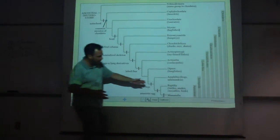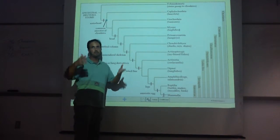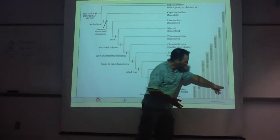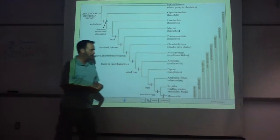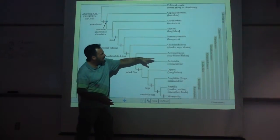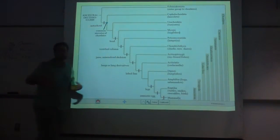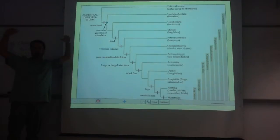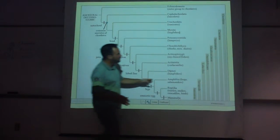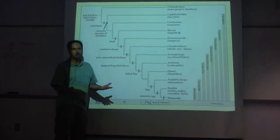So you can see how we have all these different nested monophyletic groups and we want to apply these names. The problem starts to come with when we're going to try to use the Linnaean system. In Linnaeus' system, Chordata was a phylum inside of the animal kingdom. And most of these groups, like mammals and reptiles and amphibians and even things like maybe urochordates and cephalochordates and chondrichthyans, these were all classes. So if you think about how Linnaeus' ranks work, there's kingdom, phylum, class, right? So then the question would be, how would I label a group like craniates or vertebrates or gnathostomes if they're between phylum and class?